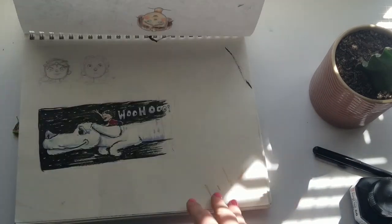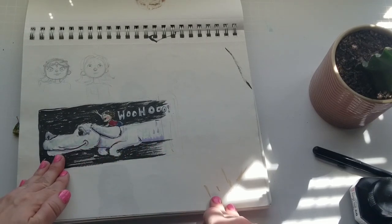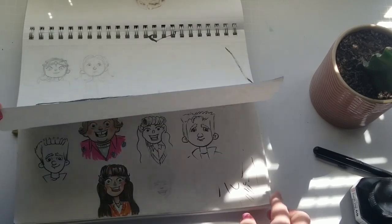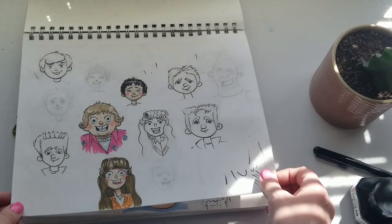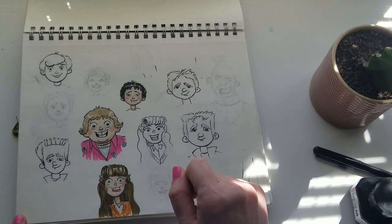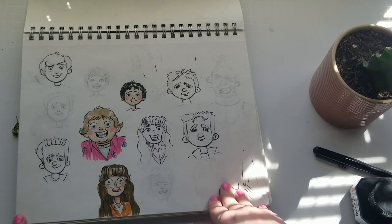Of course there's Falkor from 'The Neverending Story' — some sketches of the characters. I can't remember their names. Are you surprised? You shouldn't be. And some more sketches for the Goonies spread. I'm more than halfway through my movie sketchbook and I'm looking forward to sharing that one when I get it done.